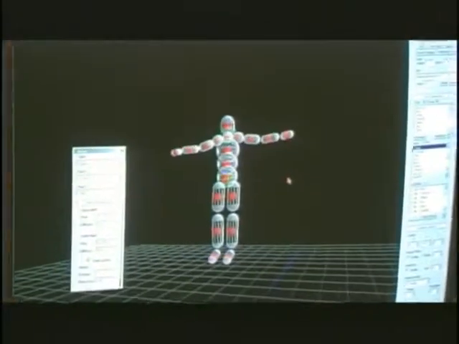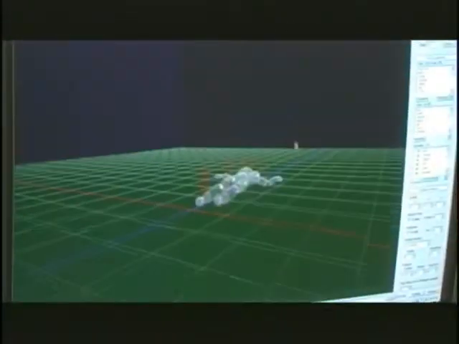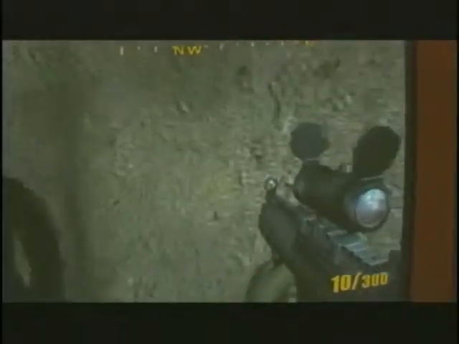This is our Karma editor, and Karma is the physics-based real-time animation tool. Basically, when you see characters die and they fall over dynamically over handrails, it's Karma. And I have a test scene for testing the Karma data, which is just a bunch of guys in a room and I can run around and shoot them and watch them die. That's a switch. When I go over that, guys start showing up.